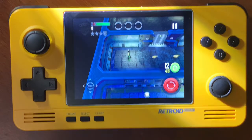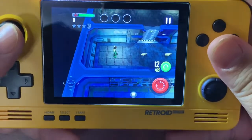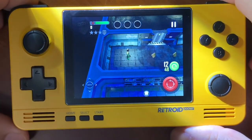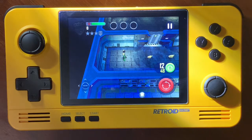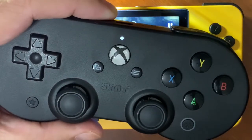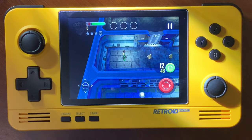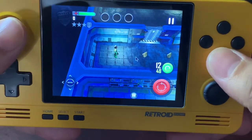All right. So you can't use the controller on this one — you have to use the touch screen. So that one doesn't work. I'm going to post this video still, and I'm going to leave a note here for you, Rebellion, because I love you as a publishing house. You need to fix this, because I tried on my RetroPocket 2, I tried with my 8-Bit Do SN30 Pro, and I cannot play Judge Dredd right now.